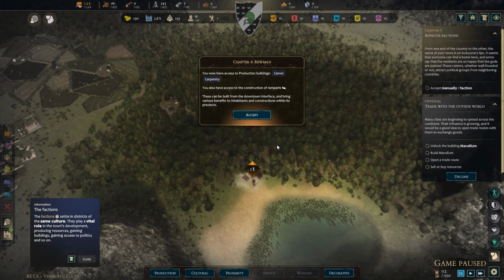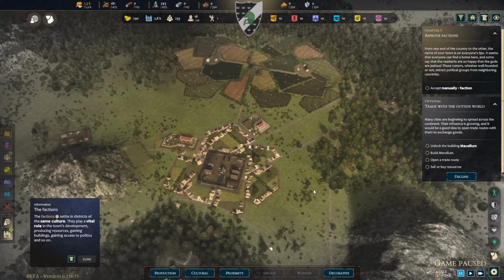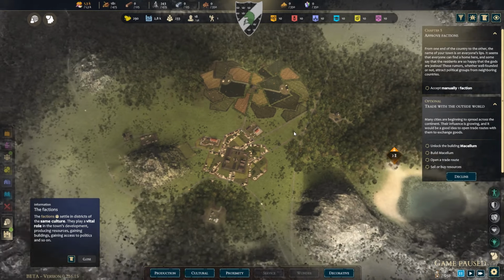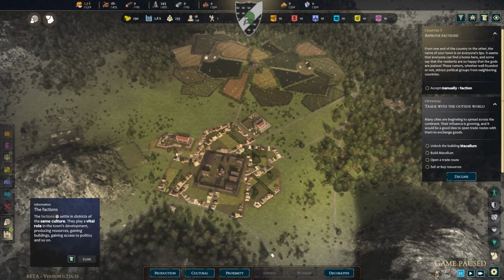Chapter 4 rewards. You now have access to production buildings, carver, and carpentry. You also have access to construction of ramparts. These can be built from the downtown interface and bring various benefits to inhabitants and constructions. Let's pause the cycles for a bit. Again, there's a lot of pausing, but there's a lot of reading and a lot of things to figure out. But so far, it seems very enjoyable.